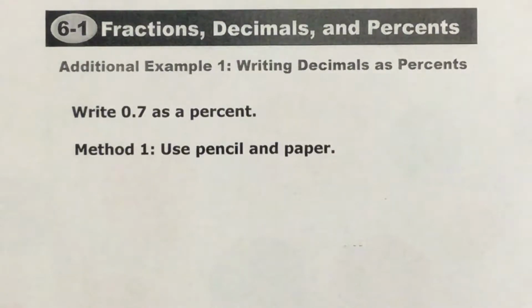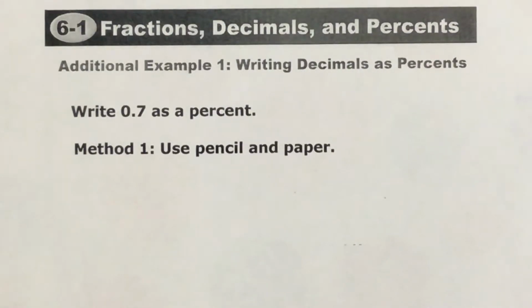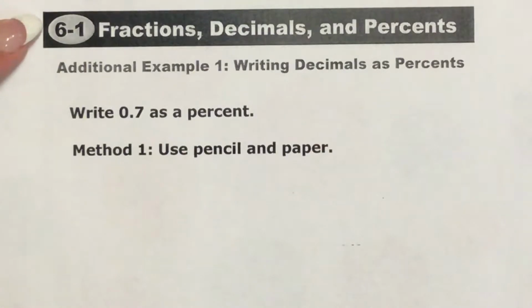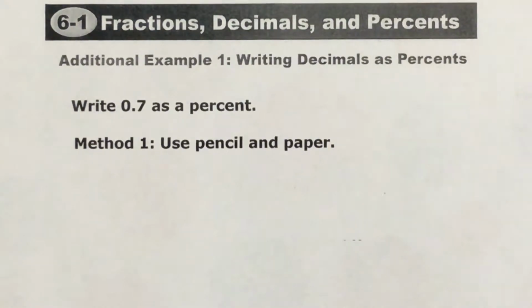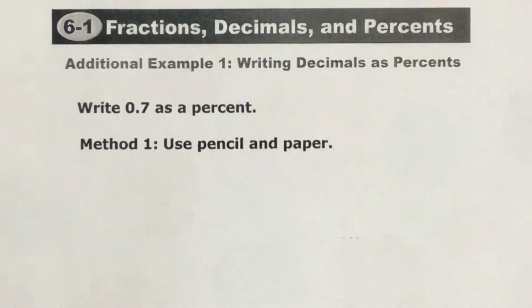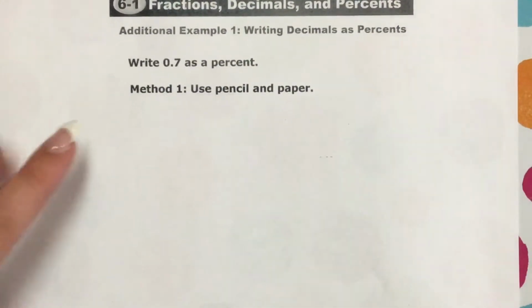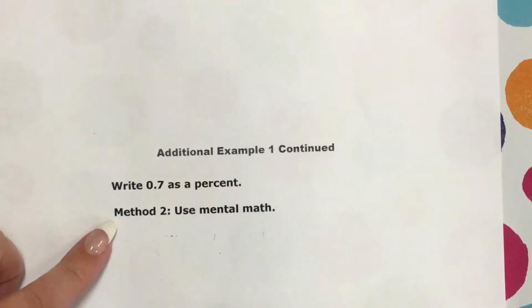Hello, welcome back. Today we're discussing Chapter 6, Lesson 1, Fractions, Decimals, and Percents. So let's go ahead and start with our first example, Example 1, writing decimals as percents. Now when we do this, we're going to discuss two different ways to do this problem. We're going to have the first method, and then we're going to work on the second method here.